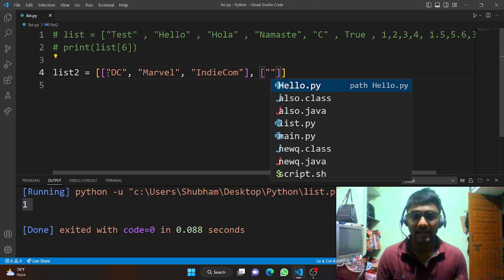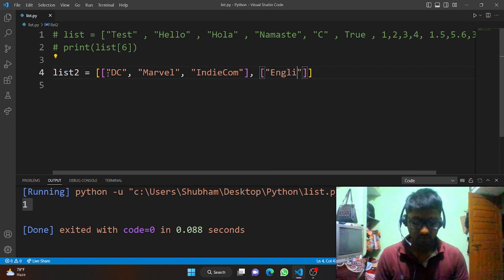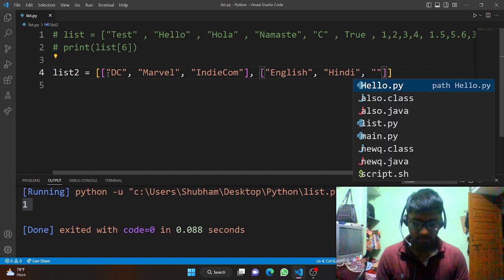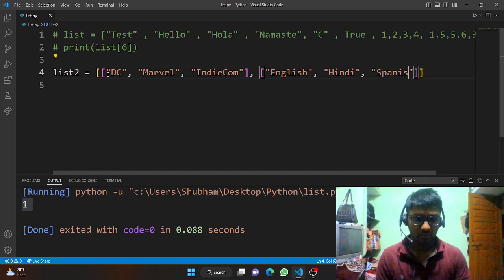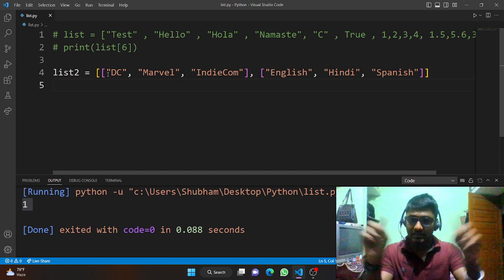We are just writing anything over here. So it would be English, Hindi, and the third would be Spanish. Okay, so we have created two arrays in a single list.